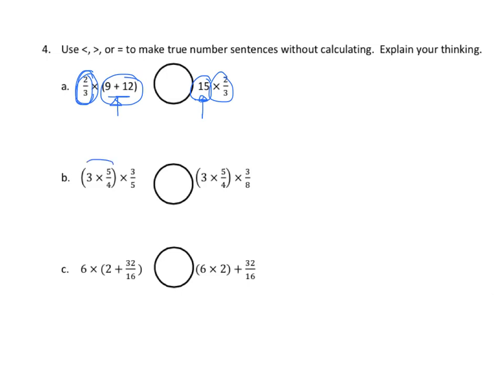Once again, we see here that these parts of the expression are the same. So we need to look at this part of the expression to make our comparison. This one's a little bit more complicated. But what I recommend is that you simplify the parts in parentheses first and give some thought as to which one would be greater than the other. Of course, this 32 sixteenths is easily translated into a whole number. You might want to do that as well. Not too difficult. But do some thinking. You don't have to solve these.